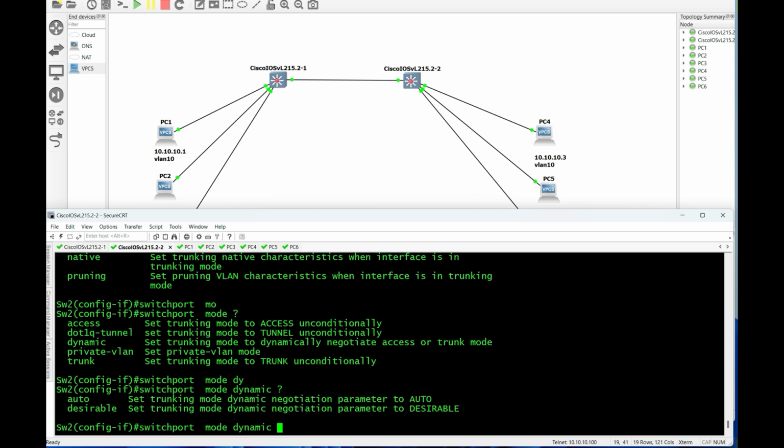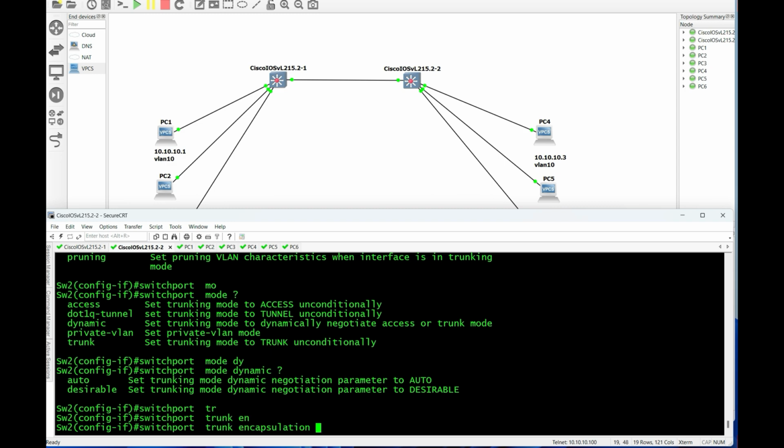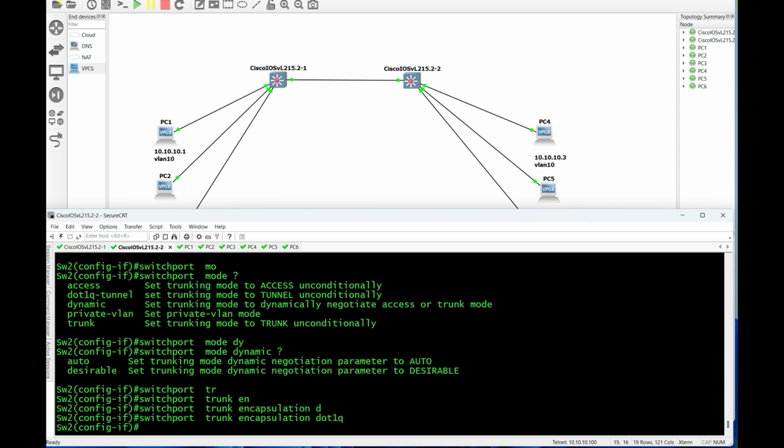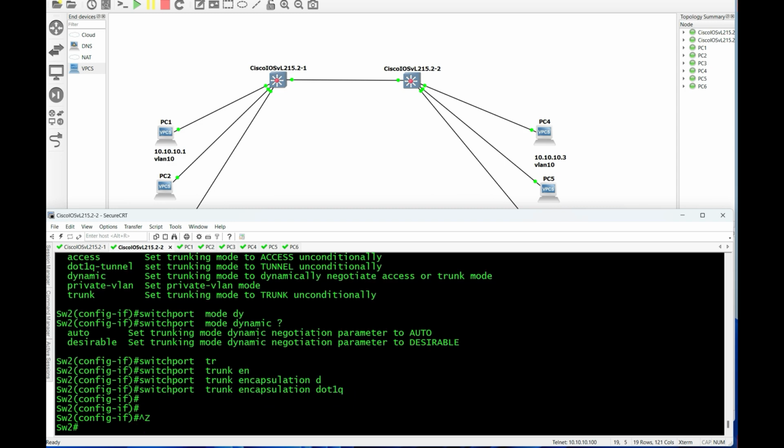Now I think it's in dynamic auto. One thing to take note of is that if this side is auto, and this side is also auto, then no trunk will be formed. As long as it is not auto or access, then a trunk will form. So anyway, I'm going to change this to trunk encapsulation dot1q, because I want dot1q.